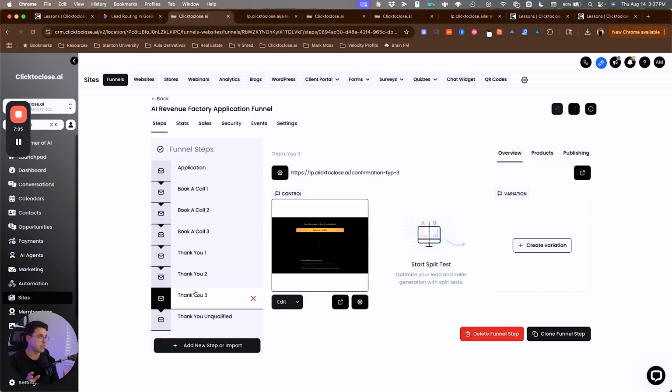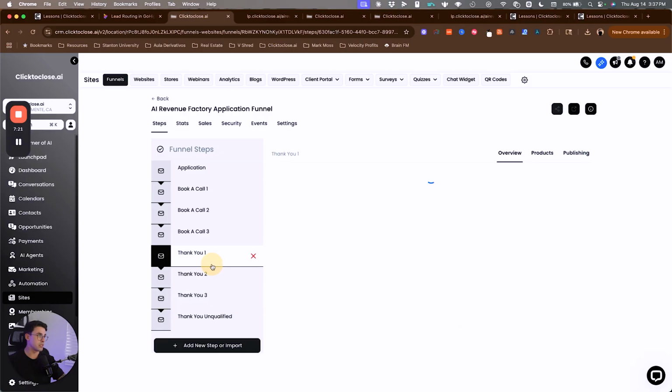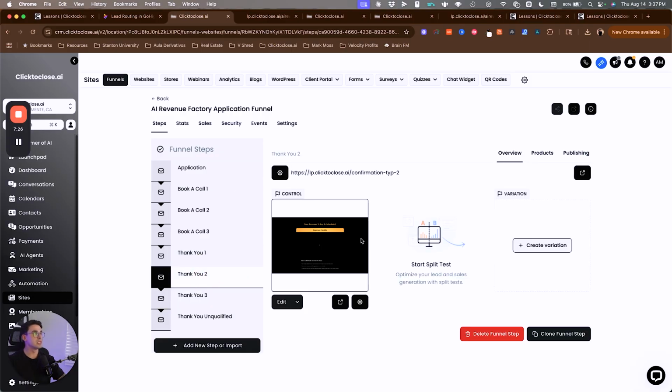Because let's say 80% of your leads are tier 3, then you're going to send 80% of your conversions. And then what's going to happen is Facebook is going to learn that those are the leads that you're looking for, because those are the conversions that you're sending. And it's just going to try to find the same leads for you. So we're going to avoid this by creating these thank you pages and just sending these 2 for custom conversions. Okay. But this is it in terms of the funnel.